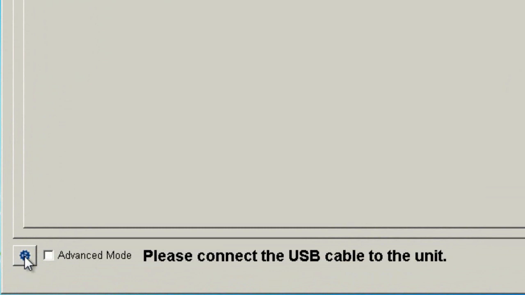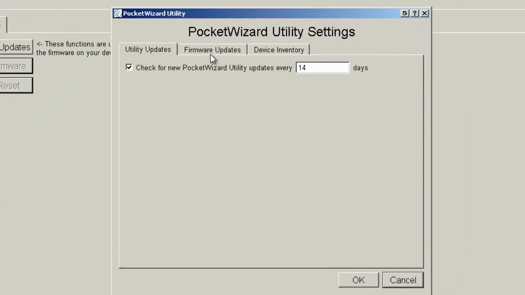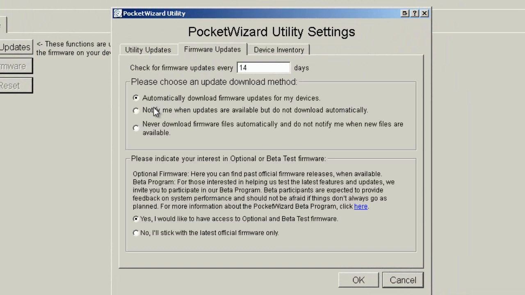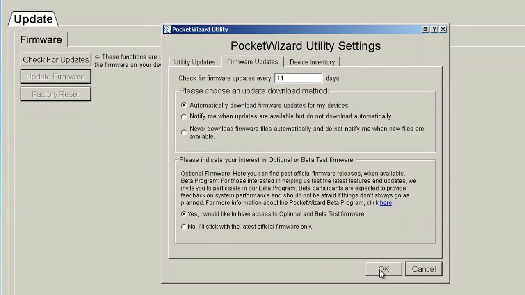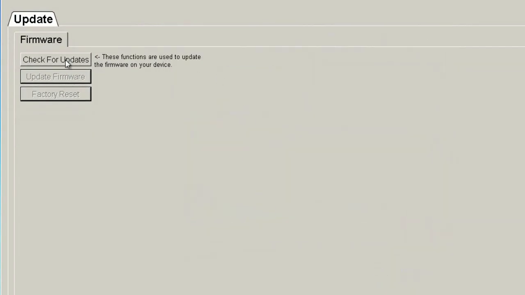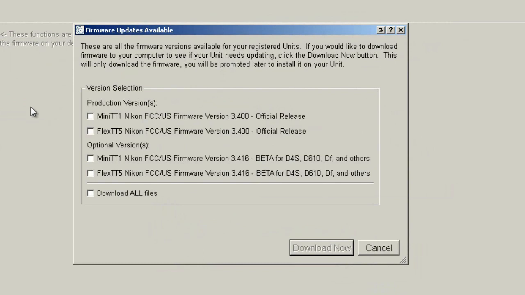If I go to the bottom left and click this little button here and click firmware updates, if you're one of those people who has a recent camera and is waiting for the most recent version of a firmware to come out, 9 times out of 10 they'll release a beta version before they release the full version. So if you want to get the latest version in beta format for your camera, you have to select yes and then click OK. Then when you click on check for updates, if there's any updates, it will not show you just these here, but it'll show you these here. And these are the beta versions for the most recent cameras that are released.